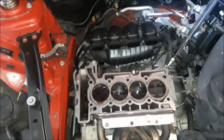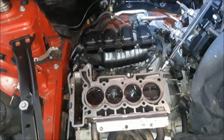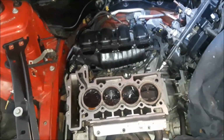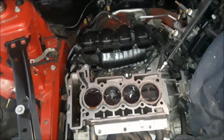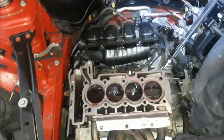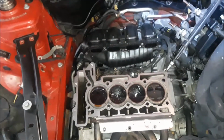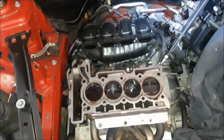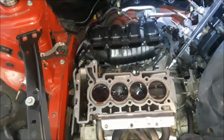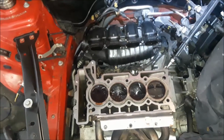Well, that following Monday, after it had shipped out, I got this call on my way home from work, and it was actually the cylinder head place over in Florida, and they told me that they had a cylinder head for my Mini Cooper ready to ship out to me. Well, this completely blew me away because I thought it was lost. They didn't call me to tell me that it had arrived there. So now I have this head coming from Florida. I have a head coming from eBay, and I'm several thousand dollars into the head, which is ridiculous.